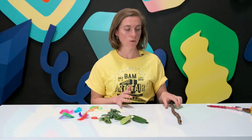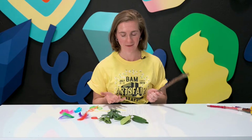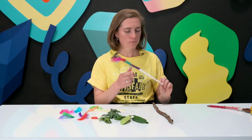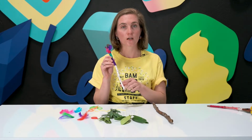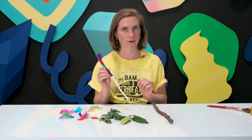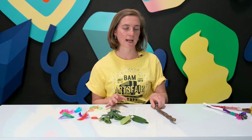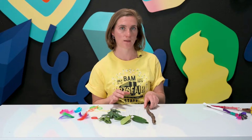First things first, you want to make sure that your stick is free of any bugs or critters because you don't want to hurt them in this wand making process. There's a few techniques that we suggest. So on some of my example ones, you can see that this wand was painted and then also colored on. So there's a little X and O pattern on here, which is really fun. I'm going to leave my wand today kind of natural and make it look like a pretty natural wand rather than have it painted. But if you have paint at home, that's a great thing to do.